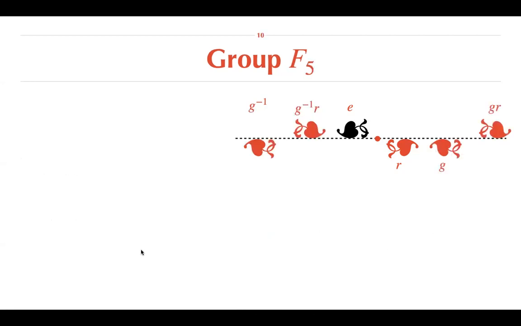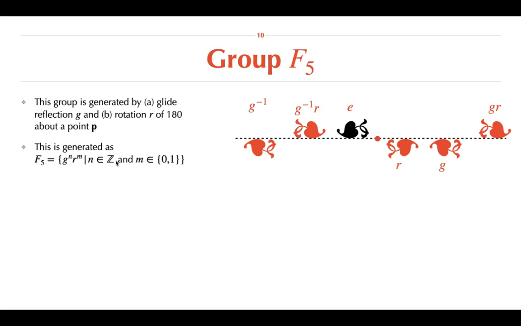So group F5 is perhaps the most complicated group, but it also generates very beautiful patterns. This group is generated by first a glide reflection, of which we have seen an example in group F2, and a rotation R, which we saw in F4, of 180 degrees about the point P. That's here. Okay. So again, it will have these sorts of elements: G inverse R, G square, G power 10 R, for example. Different elements of the group will perform different sorts of operations on this, and it will lead to different results.